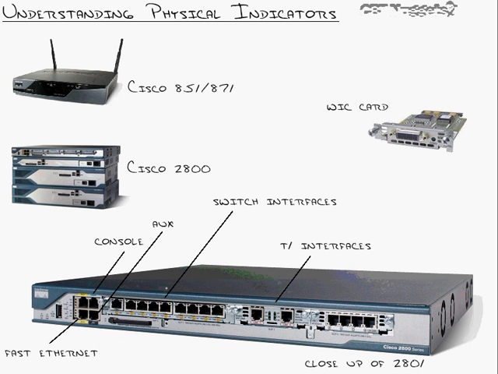Now, one of the newer interfaces that Cisco's come out with are switch ports. They started realizing, hey, a lot of people are running these routers in small offices, and they just want an all-in-one device, meaning they want a switch and a router all in one. And that's what these interfaces are. They're just switch ports. You can have a little blade right here of 4 different switch ports where you can attach PCs. So take all the knowledge that you gained earlier in the series on how switches work and now apply it to the router, because these routers can have switches as well.